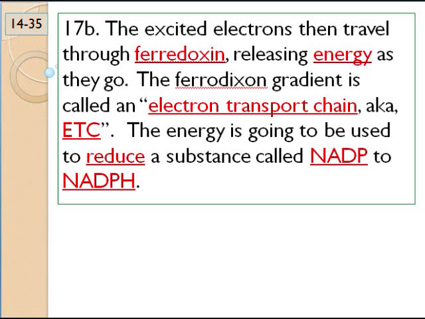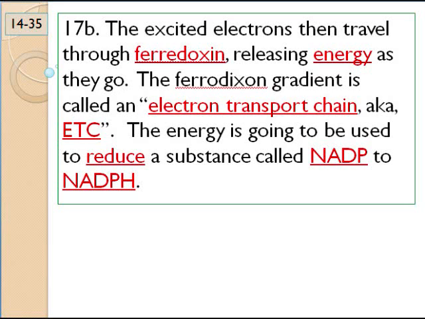Now, do you remember back when we discussed OIL RIG last semester? I know y'all don't, but do you remember what OIL RIG means though? Do you know what OIL RIG stands for? The oxidation reduction. Exactly. OIL means oxidation is loss of electrons. RIG means reduction is gain. Now, if I have this thing right here, and he gains hydrogen, was he oxidized or reduced? Reduced. That makes no sense at all, does it?